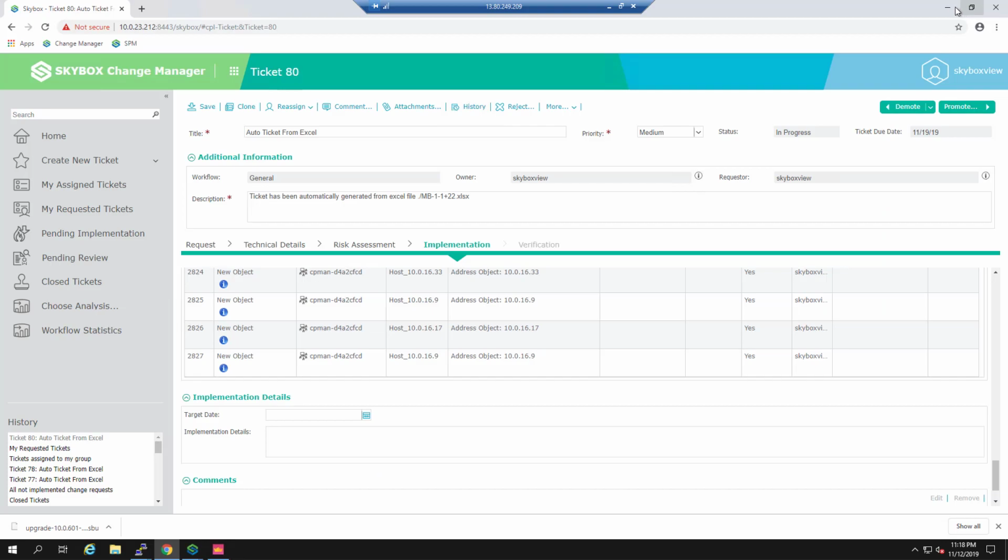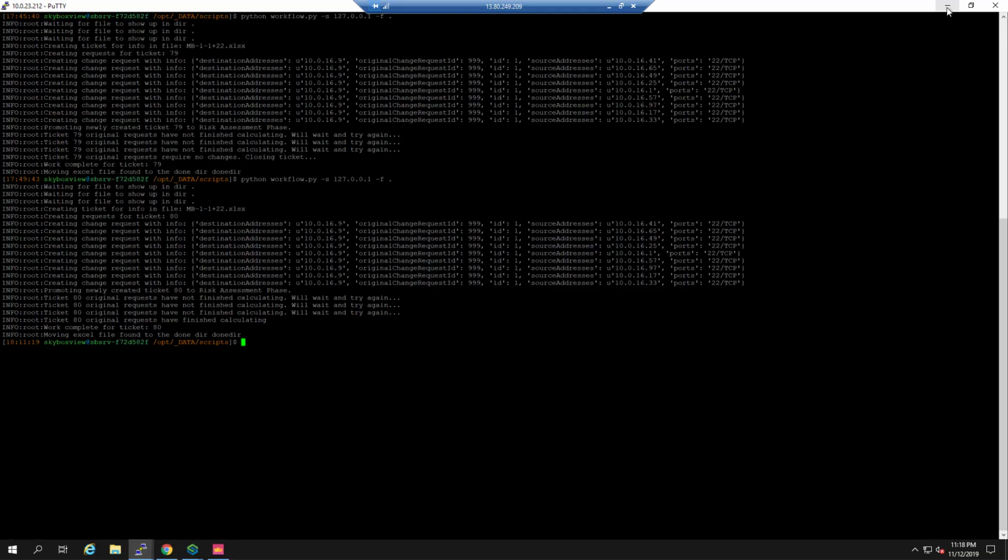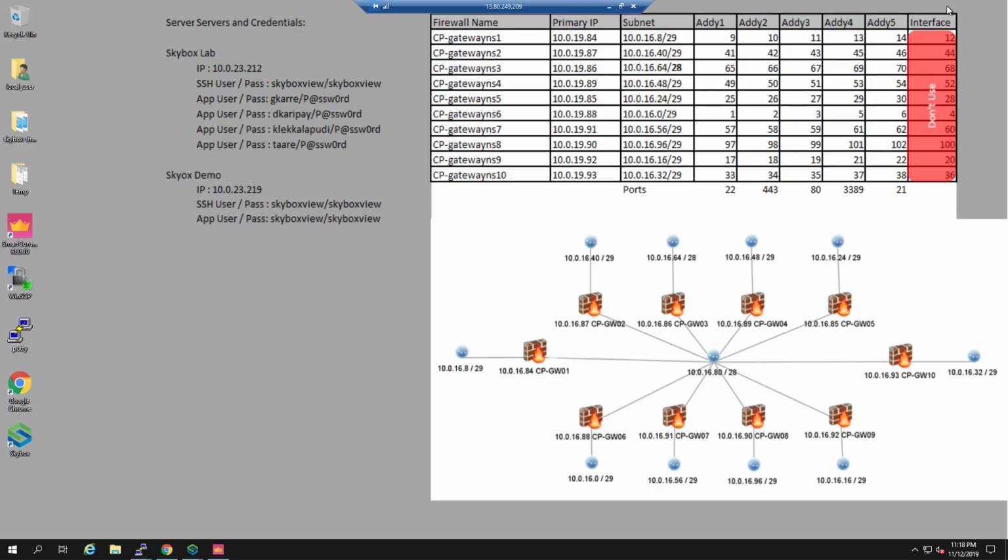So as a reminder, if you're new to this environment, this is what our network diagram looks like. So this Checkpoint 1 is the firewall that we saw a lot of changes on. Essentially we're allowing an IP address in each one of these remote networks to talk to an IP address over here.